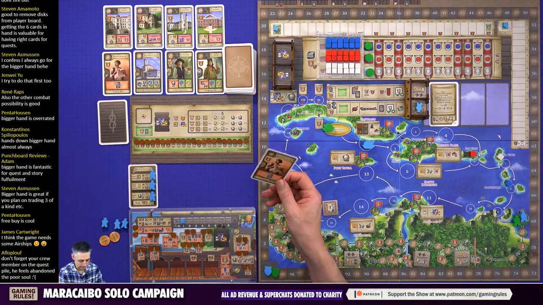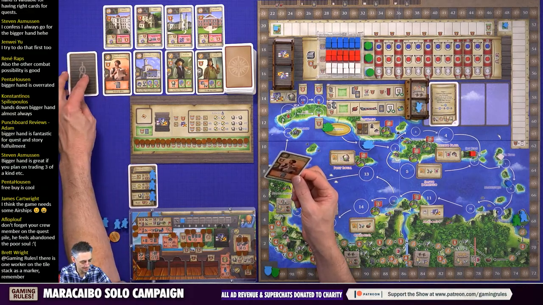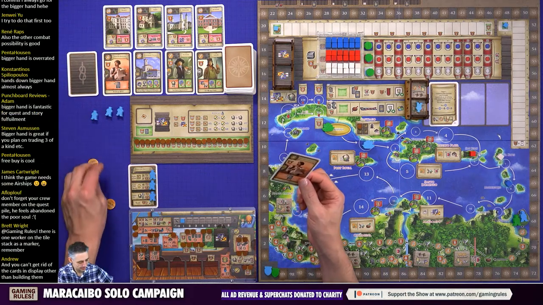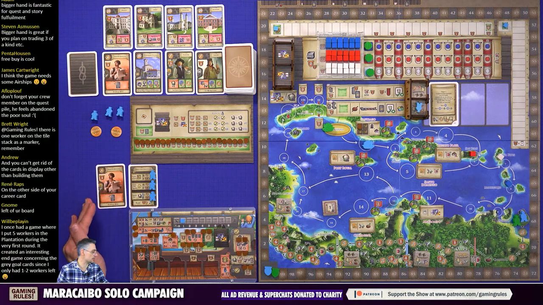I don't have an in-play area. Okay. So solo cards are going to have to go up there. These are going to go up there. Okay. And my in-play area is going to be here. So there is one worker on the die stack as a button. There is one worker on the tile stack as a marker, remember.